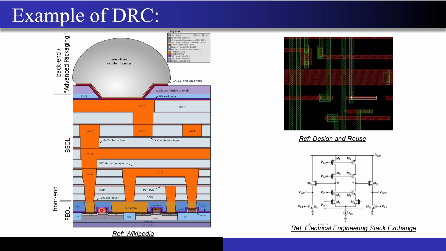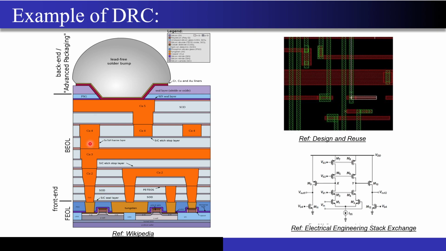And if I want to make a connection from the gate to the drain of another transistor, right, I have to go up from the gate over here. From the poly, maybe I have to go through the via to metal 1. Again I may have to go up to metal 3, and again from metal 3 come down to metal 2, again metal 1, and again maybe I will be connecting somewhere over here. Correct? So this is a long connection that actually happens like this, and these lines that you're seeing over here are represented like this when you design the layout in Cadence. Correct? So I hope the example for this DRC is clear.